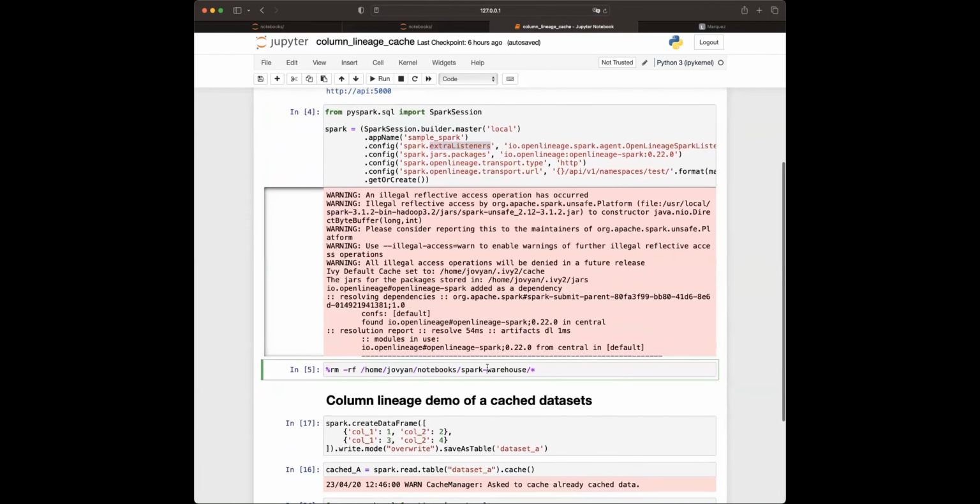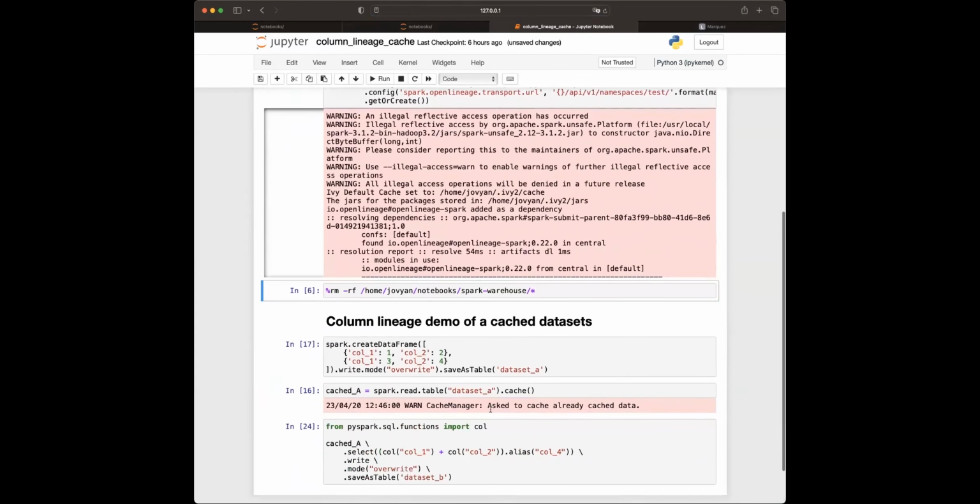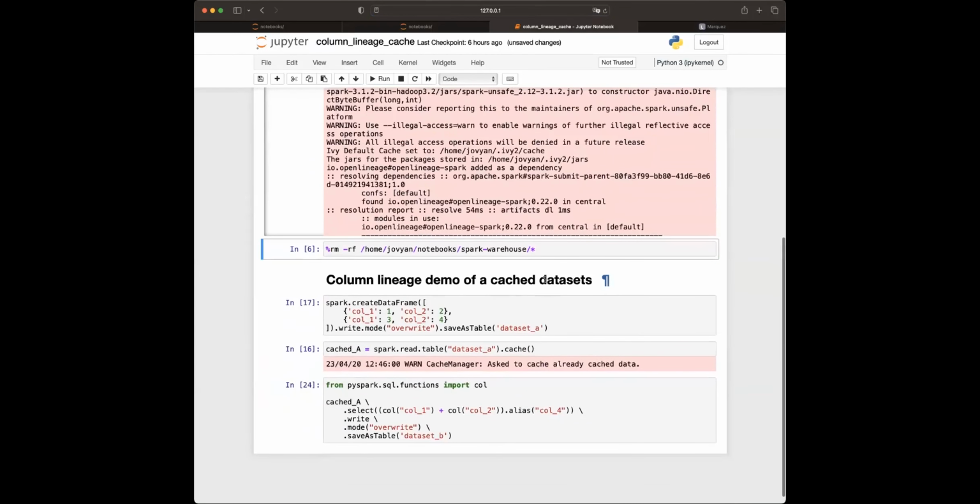But this approach actually leads to some problems. And the problem we are going to discuss today is cached datasets. Caching is a pretty popular concept for Spark jobs. Imagine that some computation gets repeated 50 times over a single job, and we don't want to repeat it. We want to cache its results in memory or store them on disk within the Spark context. And that's why caching was invented.